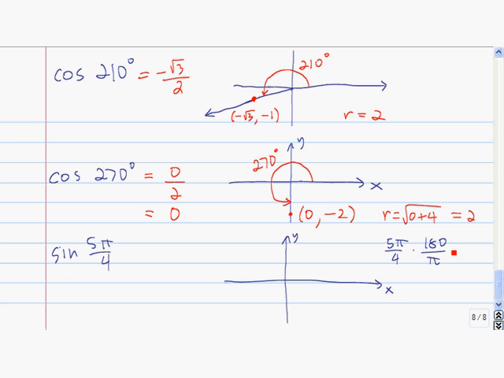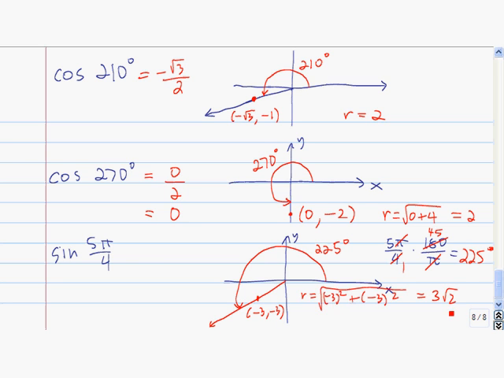Okay, here, just because you haven't been working with radians for that long, let's first convert to degrees by multiplying by 180 over pi. If you simplify, you find that 5 pi over 4 radians is 225 degrees. So let's draw that angle. Now we have to find a point on the terminal side here. Since this is 45 degrees, I know that this is the line y equals x, and so the x and the y coordinate are the same everywhere along this terminal side. So let's use the point (negative 3, negative 3).